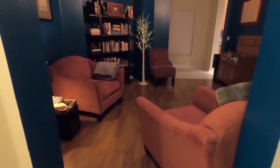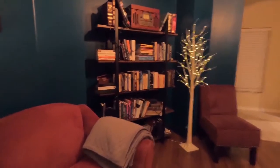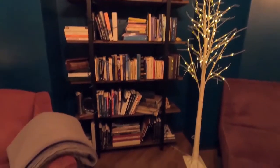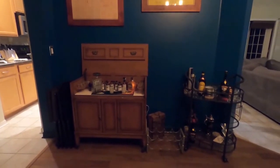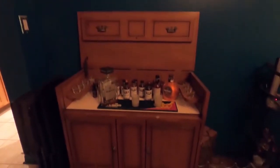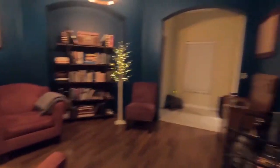The only furniture that we really changed was we did add a bookshelf, but we really think it makes it look a lot better. It's kind of darker in here. This is the room that we come into on the weekends — we maybe have a glass of wine, we play a record on our record player, or some music off of Google — and we just kind of hang out and relax. Steve is from Oklahoma, so the maps on the walls are from Oklahoma. This is our little vintage bar, and this is a new little bar cart that I got Steve recently. We also added these gold light plates.